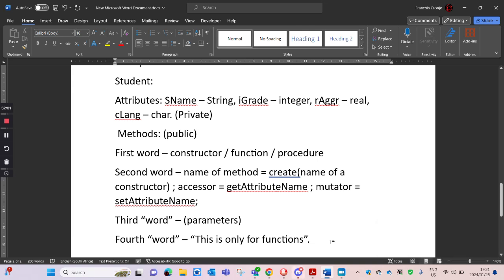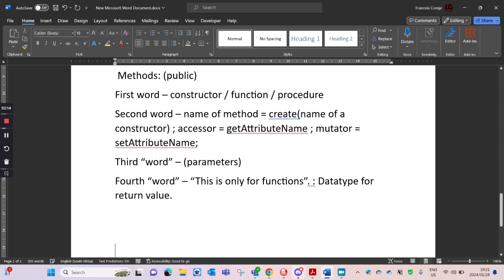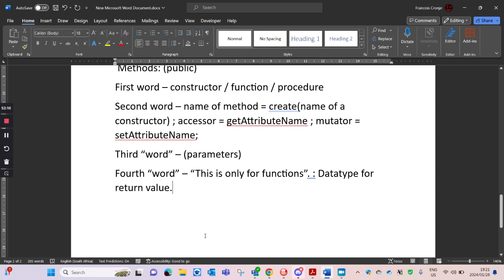So this fourth word is basically a colon with a data type for the return value. If this method needs to return a string, then you'll have colon string. If it needs to return an integer, it will be colon integer. The trick with this is, functions can only return one value. You cannot return more than one value.